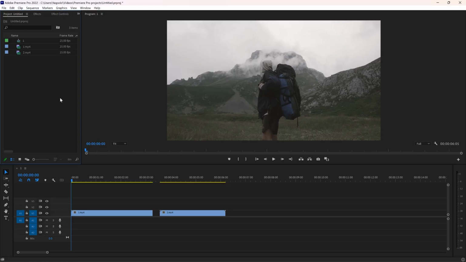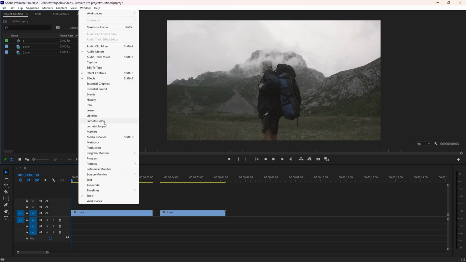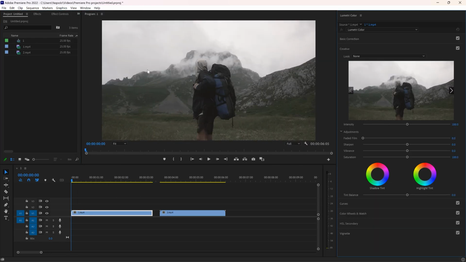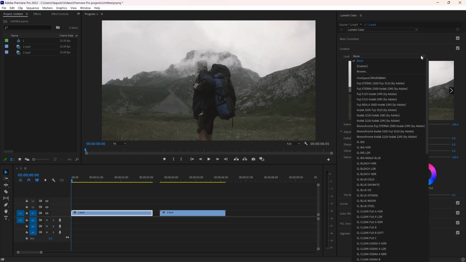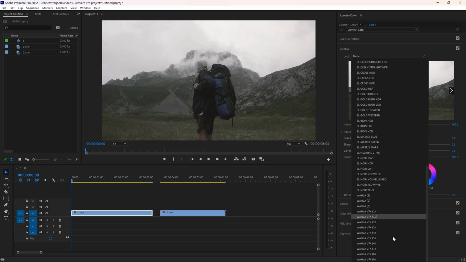So here we are right inside of Adobe Premiere Pro. These LUTs work with every version, even the CS6 version, so don't worry about it. All we have to do is simply go to Window, and here we have Lumetri Color. And now in Creative, we have all the LUTs that we imported right here.